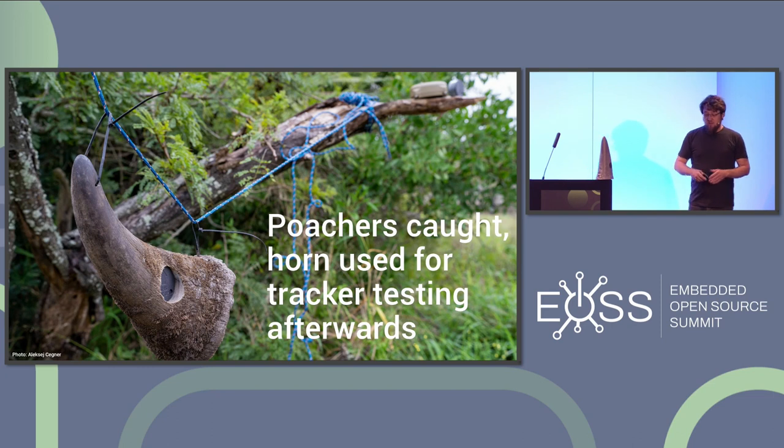And also, not to waste a really good horn, and this is a strange story to say, rhino horn material is really hard to come by. We need to tune the antennas to the rhino horn. There is no rhino horn we can use in Europe. We can't get it to the RF lab. And also, the rhino horn needs to be fresh, meaning it still needs to have the moisture content for the RF performance to be right.